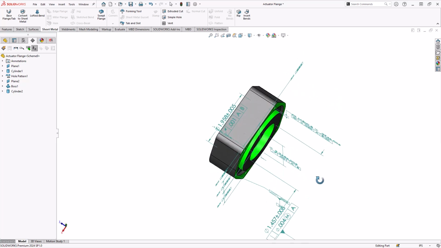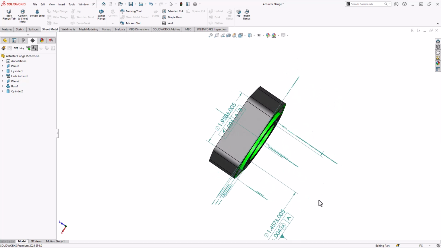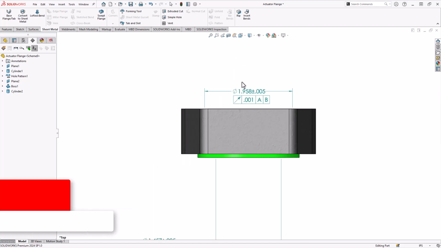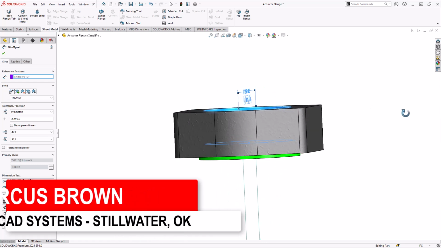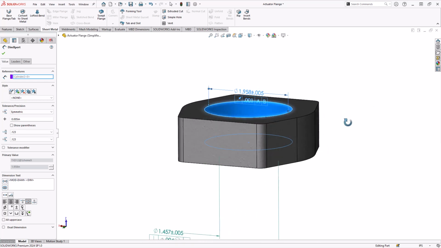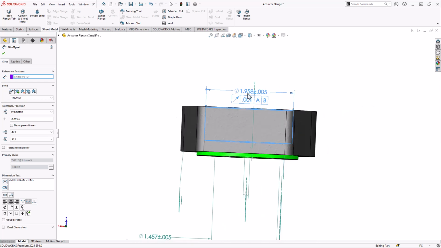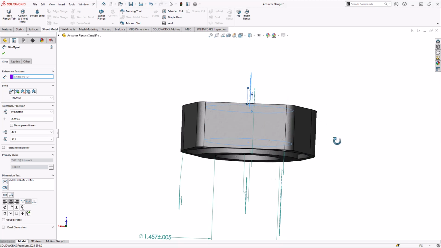Now, a couple things. This dimension right here on the back side, if I go to my top view, you can see that dimension's there. I'd really like that to be on the left view with some of the other ones. So if you select a dimension, and you'll notice it has a specific 3D orientation to it. If you click a dimension like that and hit the tilde key on your keyboard, you can see that it's attached to the top annotation view, and you can actually move it, for example, to the left.